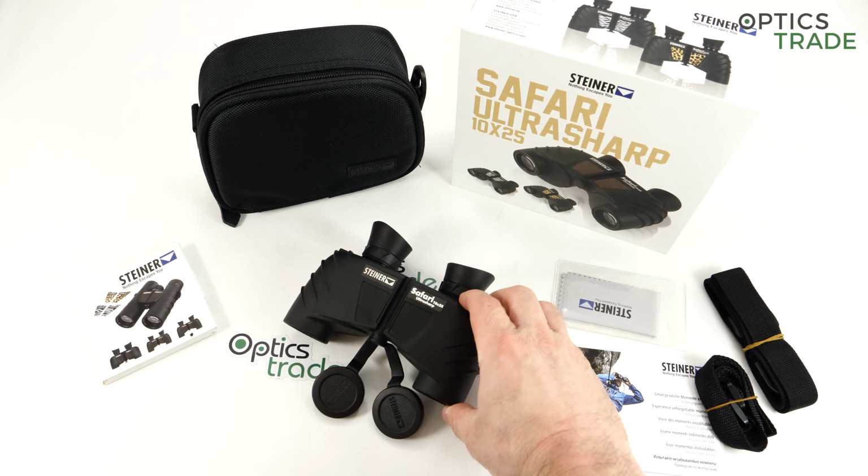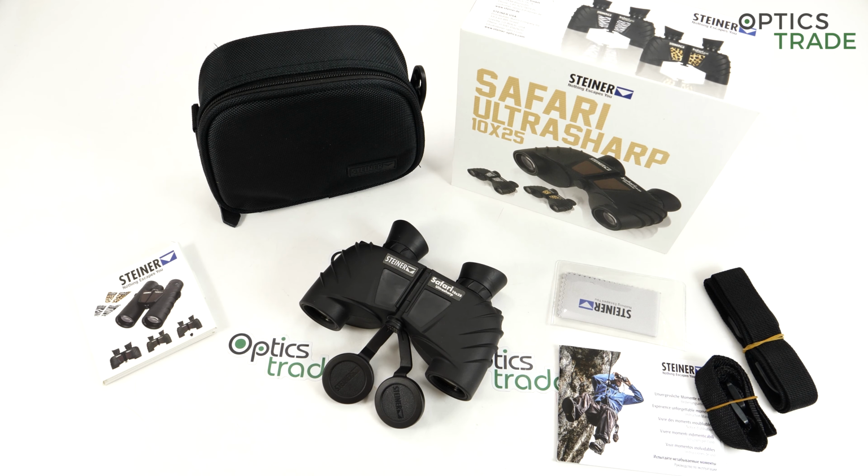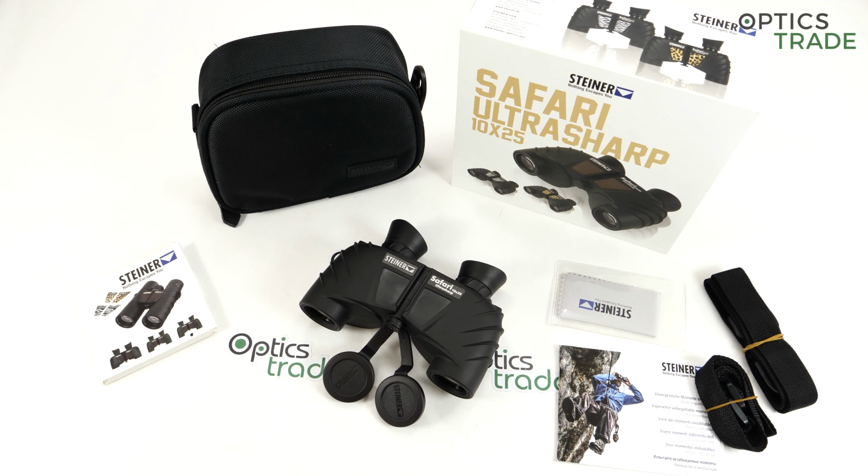The Safari UltraSharps, they claim in the specifications, will work all the way from -20 to +80. And that +80 is something you rarely see on binoculars in this class, because this particular model costs 209 euros. So really, really affordable. And if you go on a safari in Africa, it will not fail, even in that really hot climate, in the sun and so on. So that's something really special in the 200 euros class of binoculars.